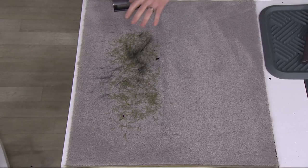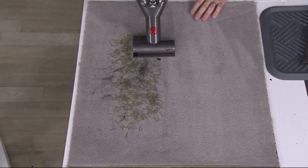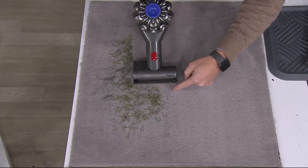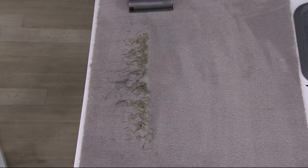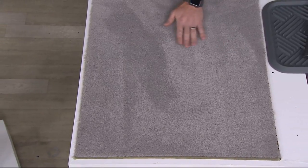This is the time of year — we have some pine needles down here. If you have real trees, you know how difficult it is to clean up. Now I'm just going to start going over — you're going to see them jumping right into this bin. That's the power of a Dyson. And it's leaving carpet lines like you would with a big, heavy, corded upright.